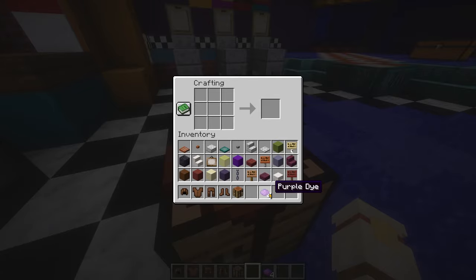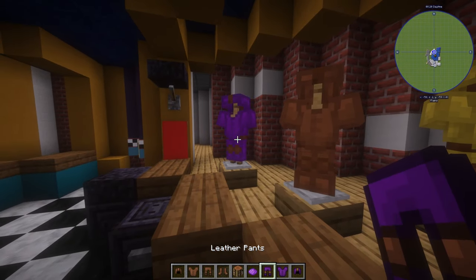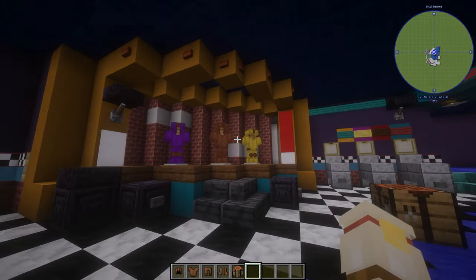Then we're going to do Bonnie's next. So we're going to do our helmet for Bonnie, our chest plate for Bonnie, our leggings for Bonnie. Once we've done that, go ahead and place this on. Bam, bam, and bam. I think Bonnie's not that crazy purple. To be honest, it does not matter that much. And then last, grab our boots and place this on just like that. Now there we go. We have the three animatronics.